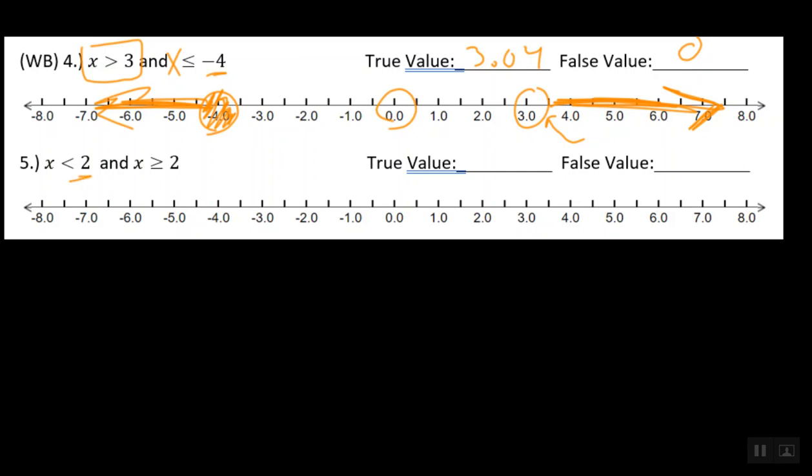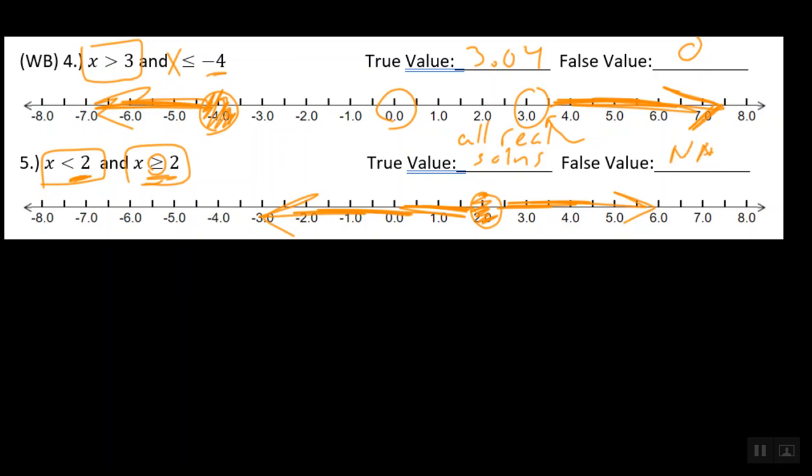Okay, let's take a look at number 5. We have x is less than 2, and x is greater than or equal to 2. Whoa, wait a second. Okay, so I come over here to positive 2, and I circle it for this. And let's actually do these one at a time. x is less than 2. Well, I'm going to shade everything over here. Okay. And then wait, x is greater than or equal to. So now we're actually going to shade it, and we're going to shade everything over here to the right. What would be our true value? How would we write this? Well, we'll just say this. It is all real solutions.